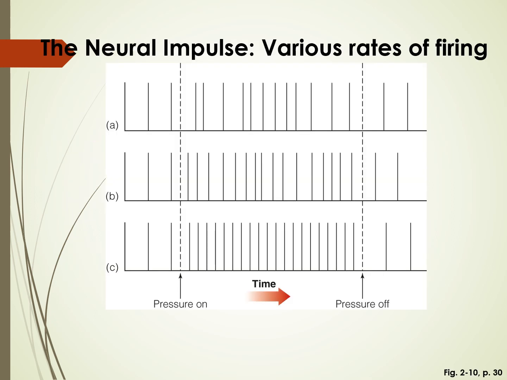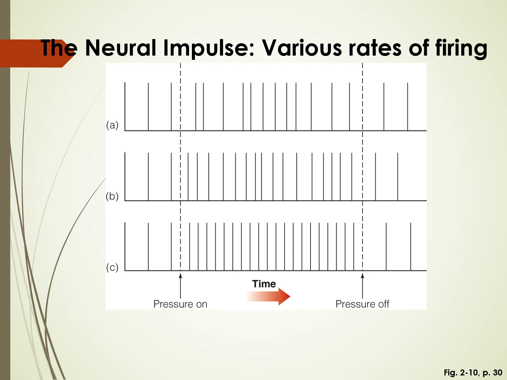Let's put this with a picture. So let's just say in A, this is a very light touch. This picture says 1,000 words for me. First, you're going to see that before pressure comes on, we can see these action potentials. What we saw was negative 70 millivolts up to positive 40 millivolts, and we watched this happen across time slowly, and it looked like this little almost normal curve. We're going to squash that normal curve into a line, and that line is going to say action potential. So that's the neuron firing. You're going to see a lot of these figures.